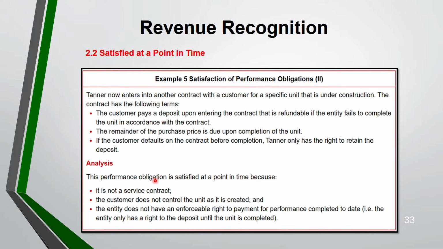So this performance obligation is satisfied at a point in time. Why? A, it is not a service contract. B, the customer will not control the unit as it is created. And the entity does not have an enforceable right to payment for performance completed to date. They can only take the deposit, but they can't say that they have the right to payment for the performance completed to date. The entity only has the right to the deposit until the unit is complete. So that's why it is satisfied at a point in time.